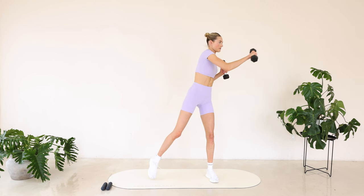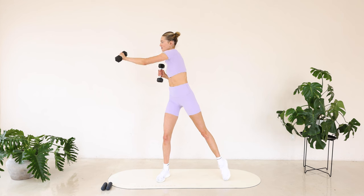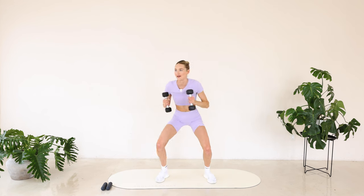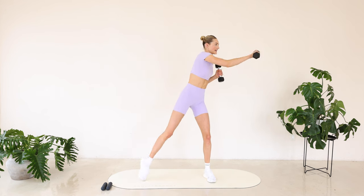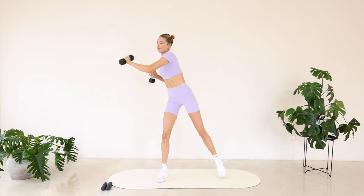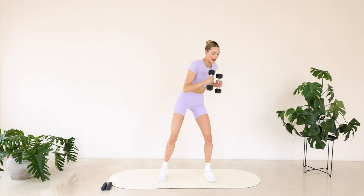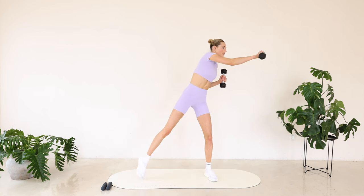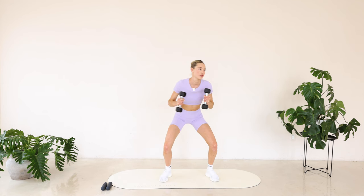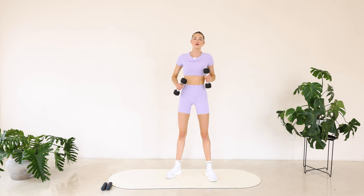Every time we're coming up, I want you to really reach through the side. Feel that twist into those obliques. 10, 9, 8, 7, 6, 5, 4, 3, 2, and 1.